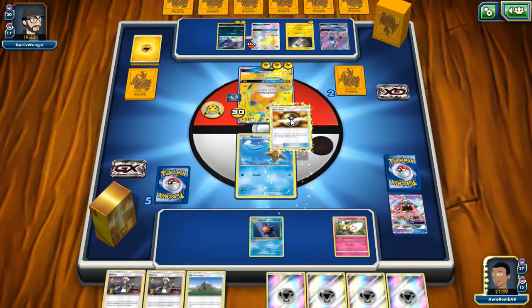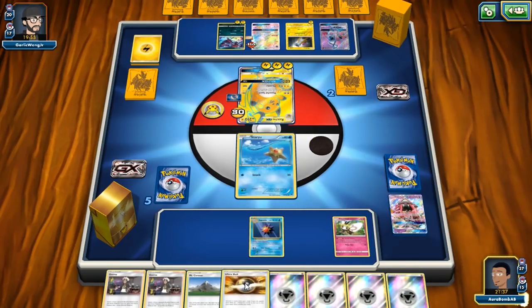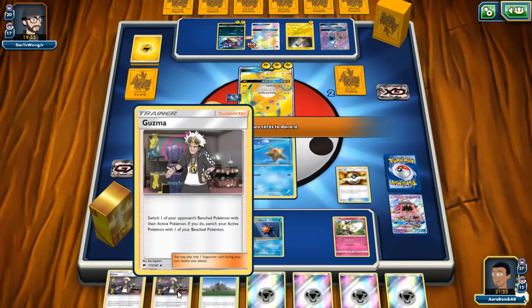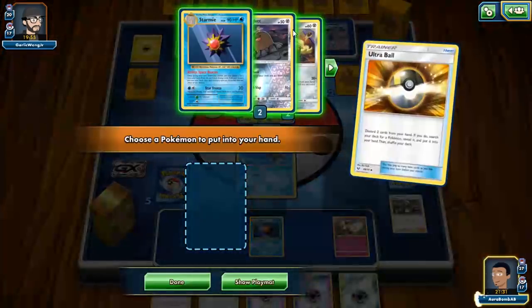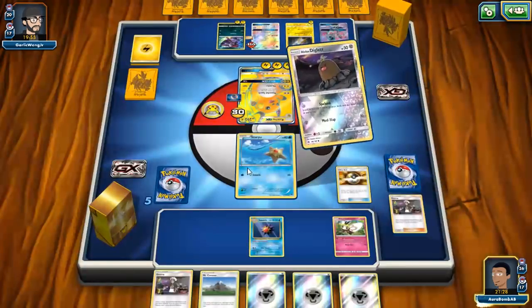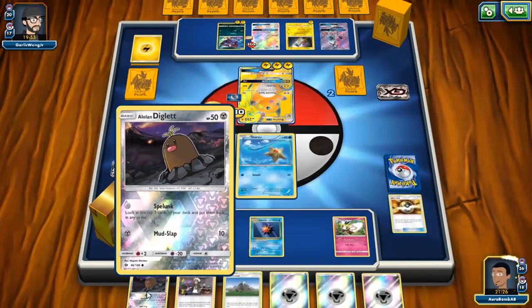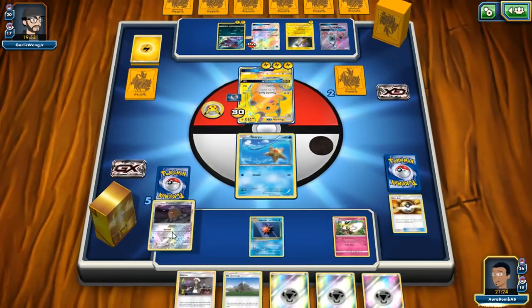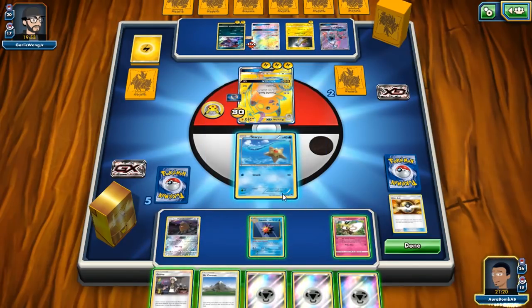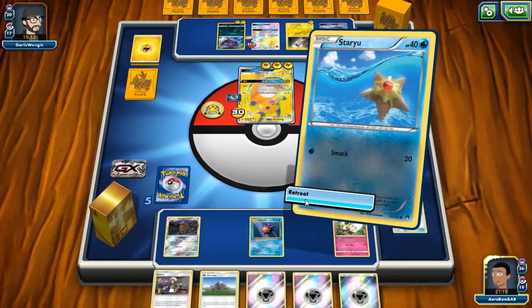Let me get a Diglett out. Is that what I want? Do I want Diglets? I guess I kind of want a Diglett, huh? We're just gonna do top deck mode, bros. I can't really attack with Diglett because I can't afford to attack with Diglett. But who can stay active? I guess Staryu is the only Pokemon that I want to stay active, huh?